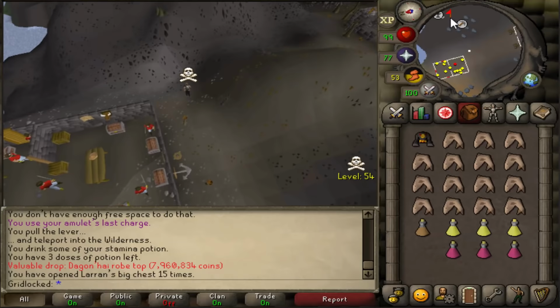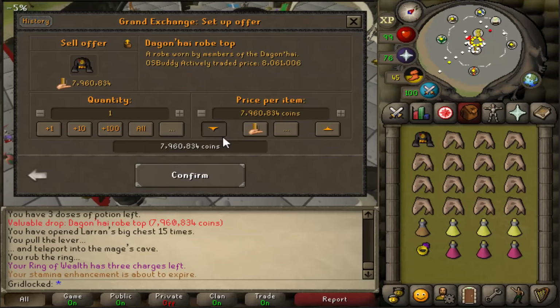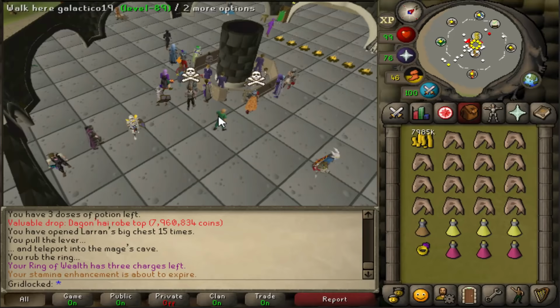Oh my god! What are the chances? What are the honest to god chances? I just got 8 mil from that. Oh my god! Dude! I just immediately doubled my bank from one key.